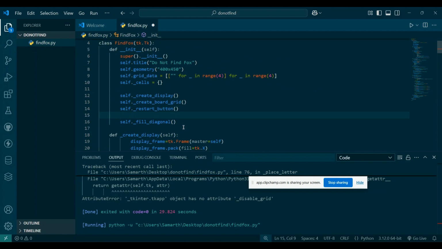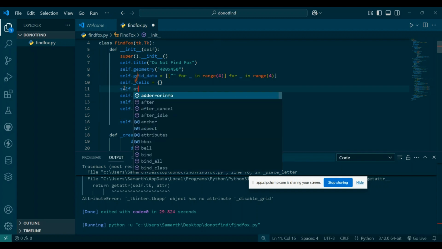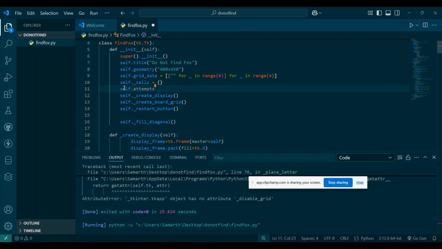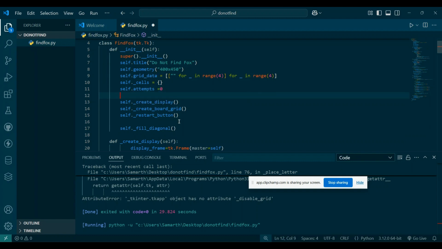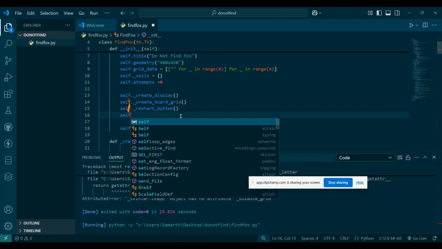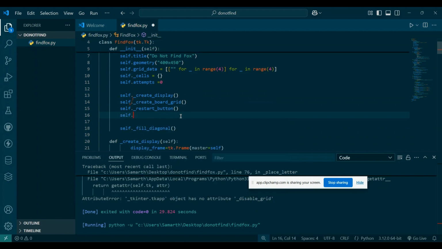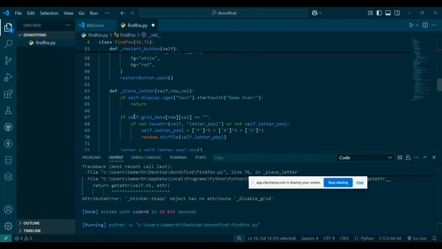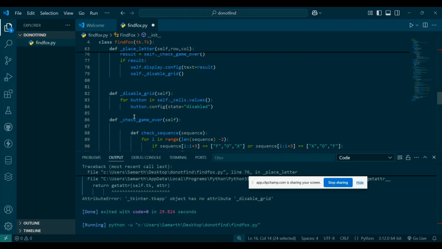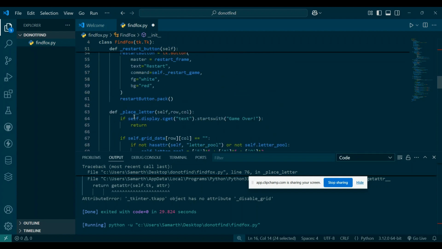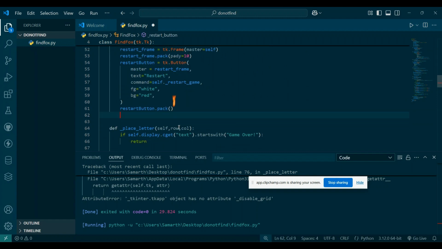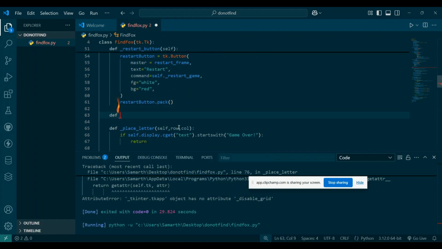Next we will keep track of the attempts. Self.attempts would keep track of it. It is initialized to 0. We would create a function to track attempts. This attempts label would be placed below the restart button. We will now start defining this function.